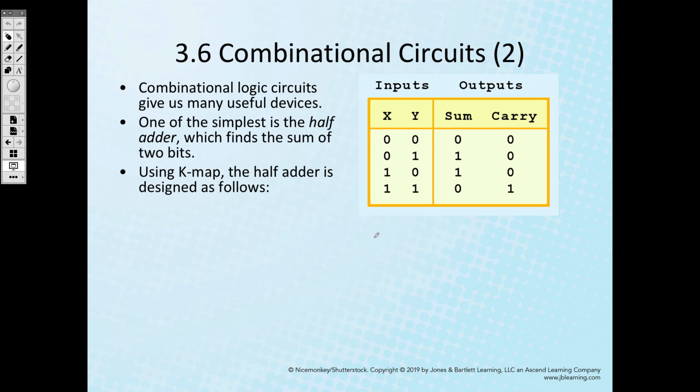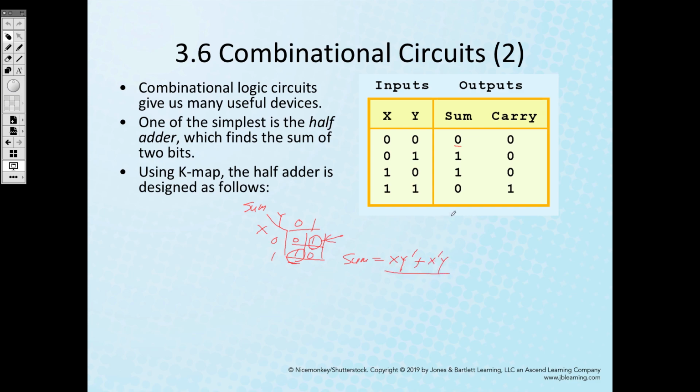So we can implement this half adder. Let's use a K-map for that. We have two outputs. One output is the sum. So what you have is the x input, the y input, a two-variable K-map, 0, 1, 0, 1. The sum is 0, 1, 1, 0. So 0, 1, then 1, 0. So the sum is these groups, only single squares. This one represents x y naught, and this one represents x naught y.